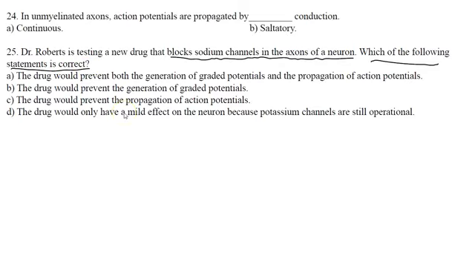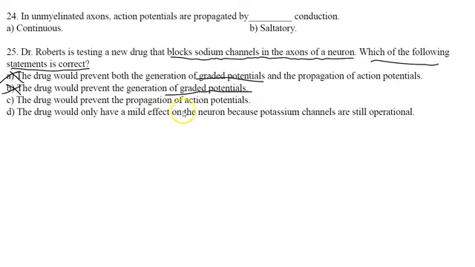Now, first things first, when you're looking at this, you see graded potentials, action potentials. You also see something about potassium channels. You want to make sure you're focusing on what is necessary. When we're talking about sodium channels in the axons of a neuron, we're only talking about action potentials. So I don't even care what this says. I'm getting rid of it because it has graded potentials here. Both the generation of graded potentials, yada yada. Letter B, I'm out because, again, it says graded potentials. It has nothing to do with graded potentials. Now we're down to C and D.